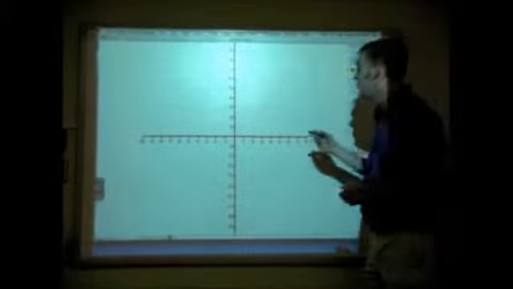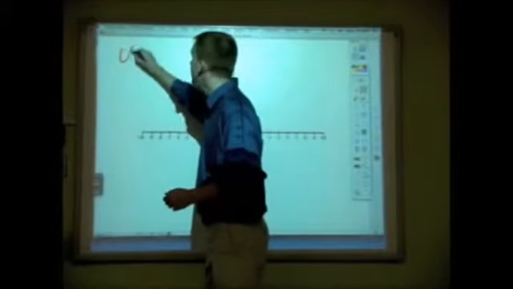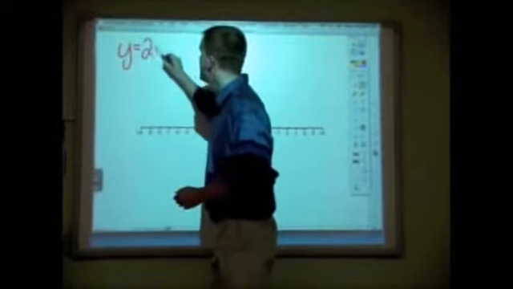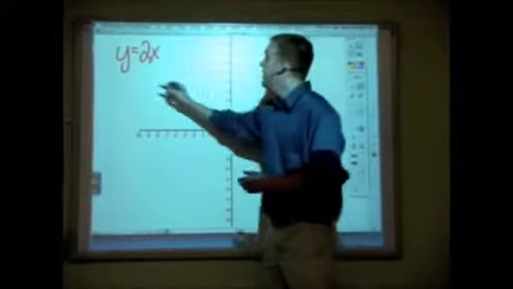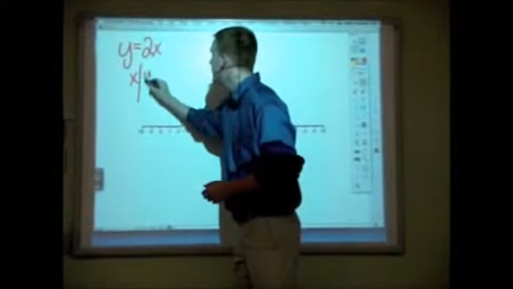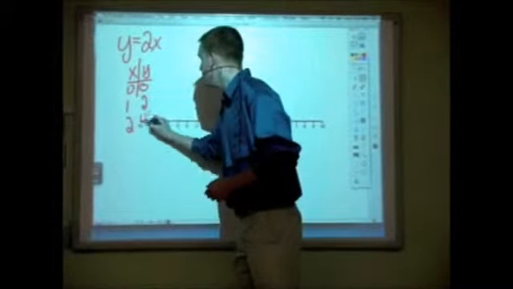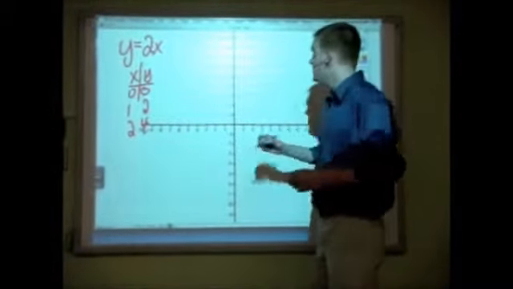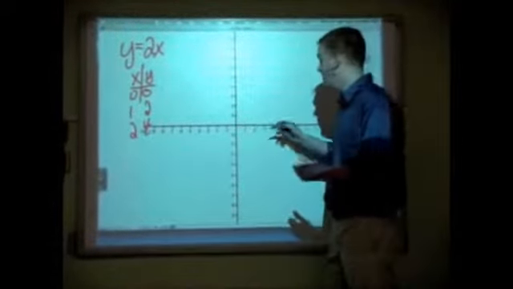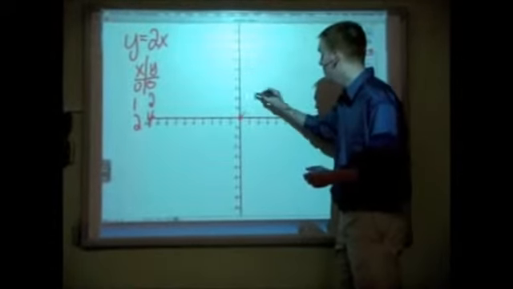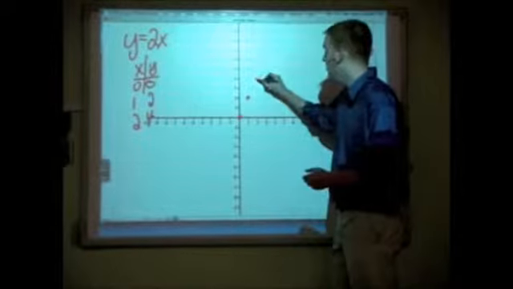And then like we had before with our equation, y equals 2x, and then we had our points on our xy table, where we had 0, 0, 1, 2, and 2, 4. We can easily just see these points perfectly laid out on a graph for us. So we can plot them real quick and easy, no problem there.